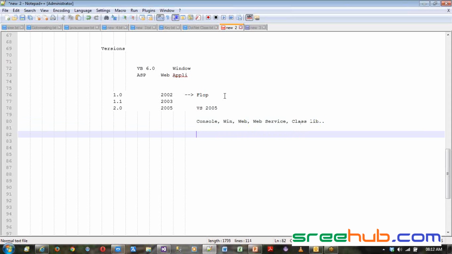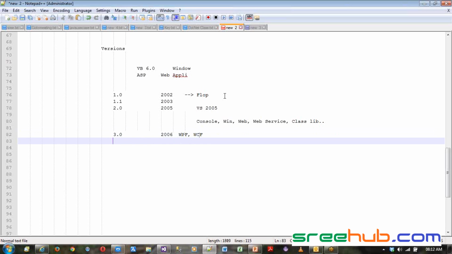Then after that, there was a revolution again. 3.0 got released in 2006. This is the starting point of our latest technologies like WPF, Windows Presentation Foundation, and WCF.